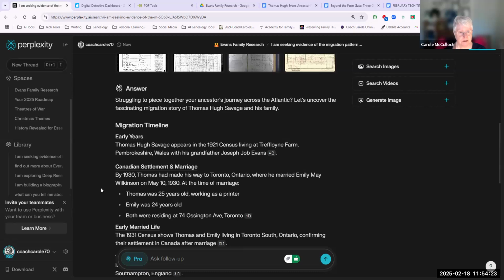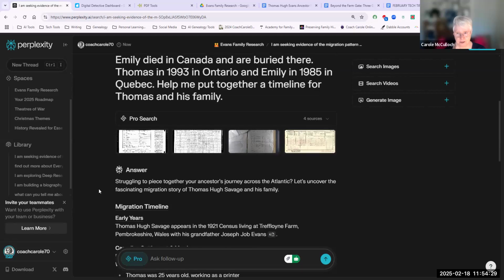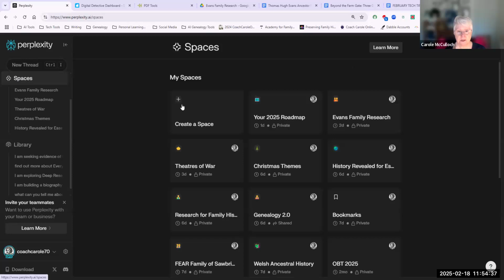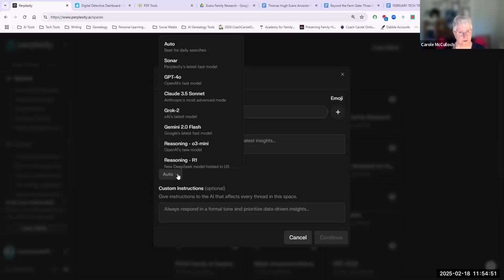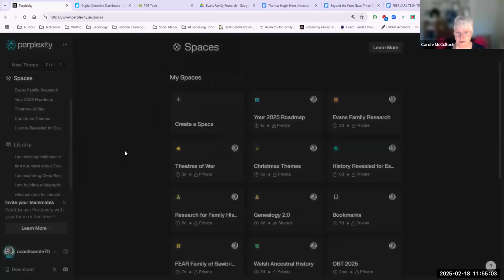So the tools inside Perplexity are really useful for your research and for your storytelling. So try it for yourself. Create a space, and you can do that simply by clicking on spaces and then clicking the plus button, describe it, and put in place your instructions and anything else that you need. And you can choose in there which of the models that you want it to use for its reasoning, even the newest O3 Mini reasoning model from ChatGPT. So it's fairly comprehensive in what it can do.